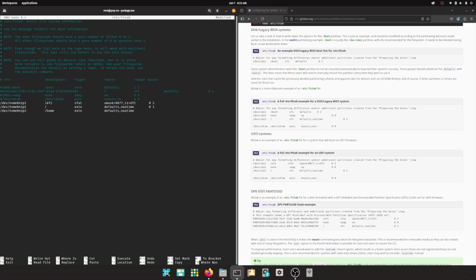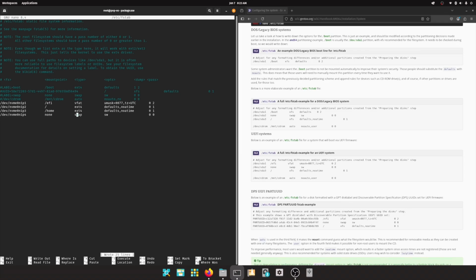Make sure there's not any typos. 0 1. /dev/nvme0n1p4, none because it's a swap partition, and then swap sw 0 0. So Control O.